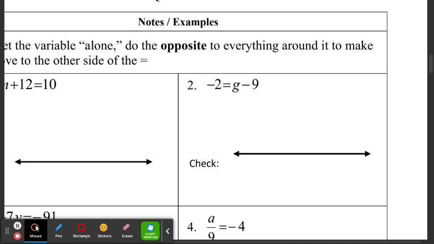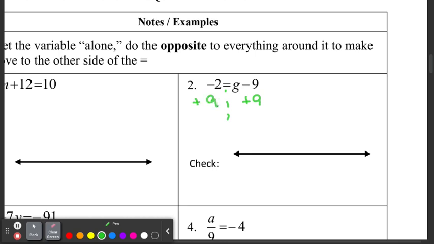Moving on to number 2, we're going to solve our equation right here. That's a weird G. We're solving for G. Here's our equal sign. We're not going to add 2 to both sides because then there'd be nothing left over here. So what I'm going to do to get G by itself is add 9. You do the opposite. Whatever you do to one side of the equal sign, you have to do to the other.